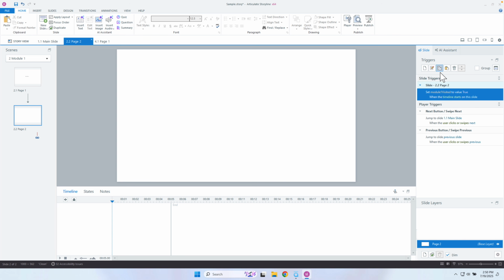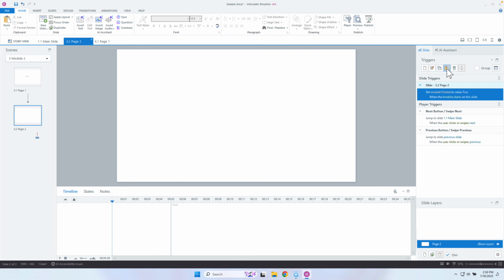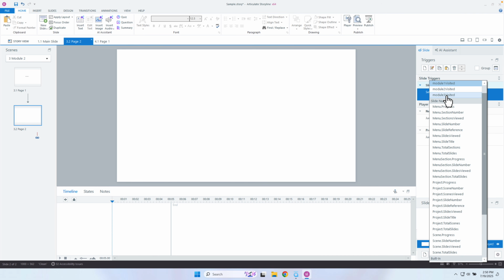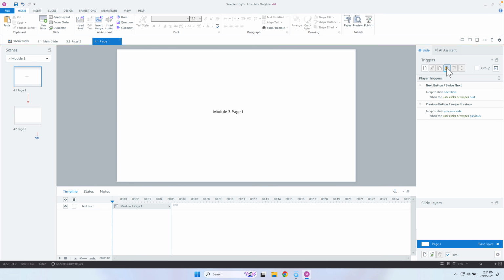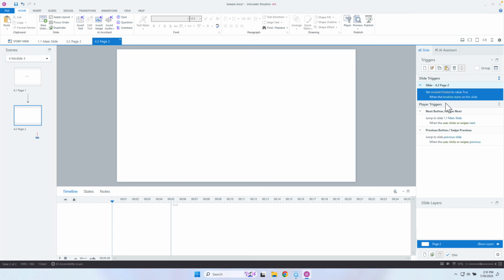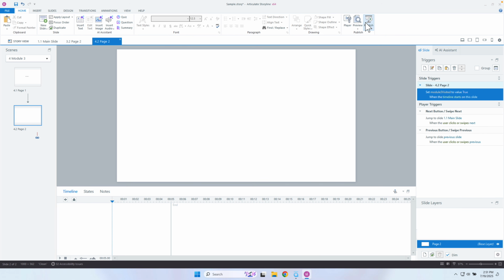And I'm going to copy that because it's very similar to what we need to do for module 2 and module 3. I'll go to the last page in module 2, and I'll hit paste up on the top, and then just select the drop-down box to be module 2. And then I'm going to come into module 3, hit paste. Oh, wrong one. We're on the wrong page. We want to do this on the second page. But I'm going to hit paste here, and then we're going to change this to be module 3.